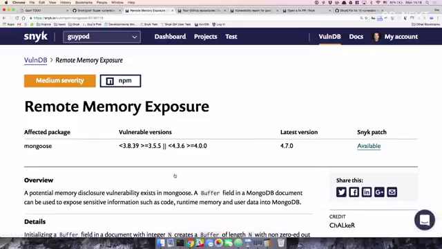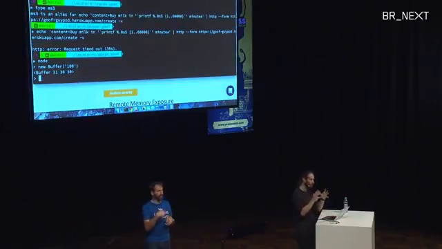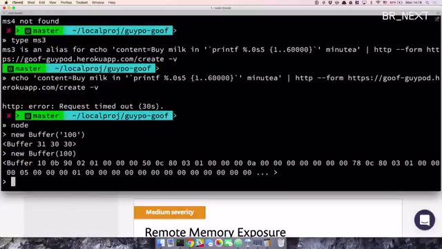Now, buffer is a very, very tricky object in the world of Node. Typically, when we work in JavaScript, we don't really think about memory management, right? Memory is this thing that's just handled for us. But buffer allows us to play with it a little bit and to pre-allocate some memory. And it has a couple of constructors. I'll just run Node, and move this up a little so you can see it. If I do new buffer and say '100', I will get a buffer allocated with those 3 characters, 1, 0, 0. But if I do a new buffer and give it 100, I will get 100 bytes of memory. That's intended. However, that memory is not zeroed.